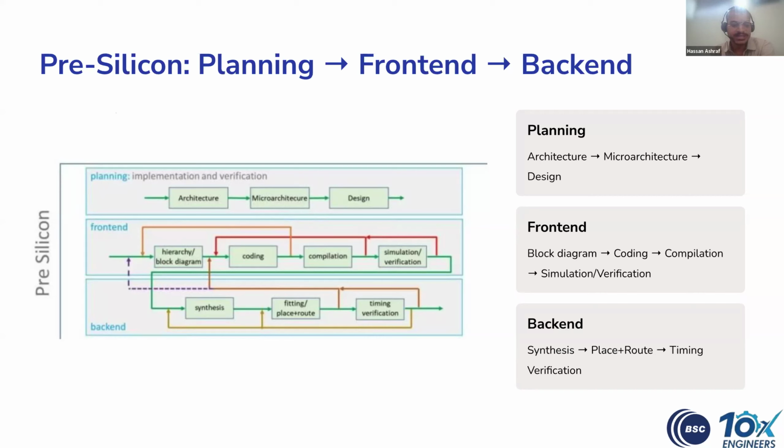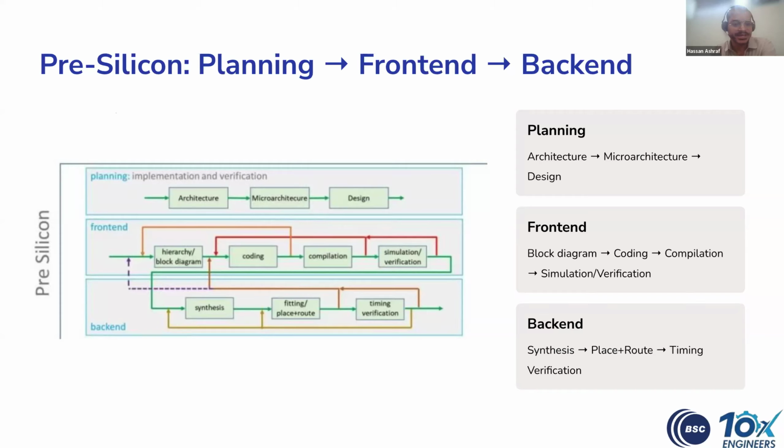In the front end, you develop the understanding of the design, you code, and then you compile your code, and then you simulate using simulators, and you verify. In the front end, you can see in the diagram, it's a to and fro movement. So if some bug is found in verification, then they report back to the RTL team to fix it. And if sometimes there is an issue with the architecture, the design team or the verification team can challenge the micro arch document or the architecture decisions.